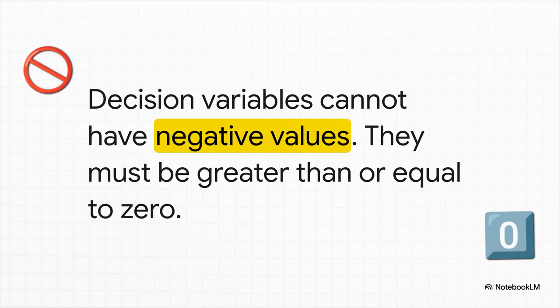Whether you're working with x1, x2, or x3, you have to explicitly state at the very end of your model that all variables are greater than or equal to 0. Honestly, if you forget to write this on a formulation problem, your model is technically completely invalid, because without it, the math might blindly suggest some highly profitable but physically impossible negative production run.